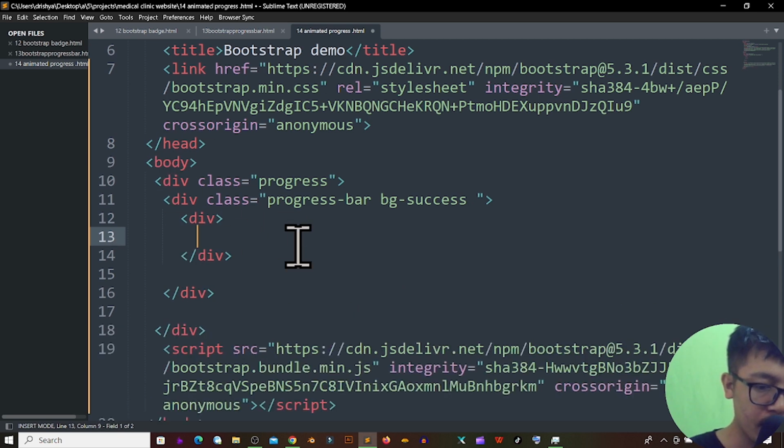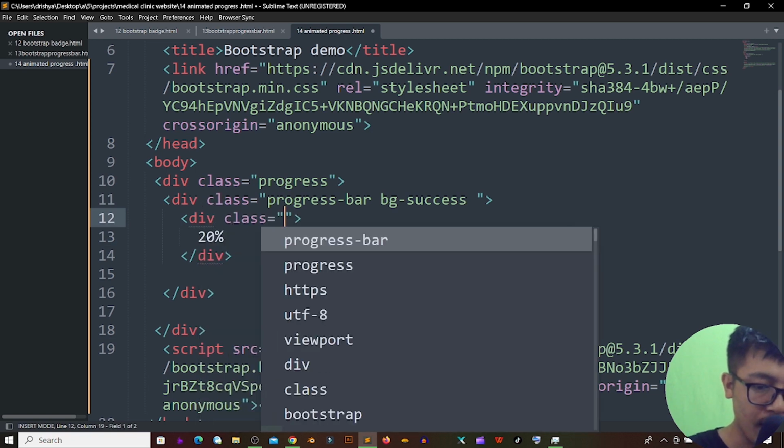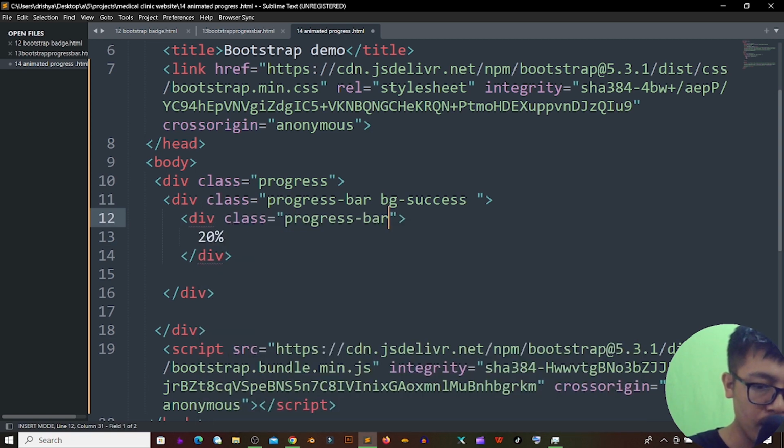Inside this div I'm writing 20%, and for this div I'm creating a class, and that class should be progress-value. Okay, so I'm setting it. After that I right click and click open in browser.